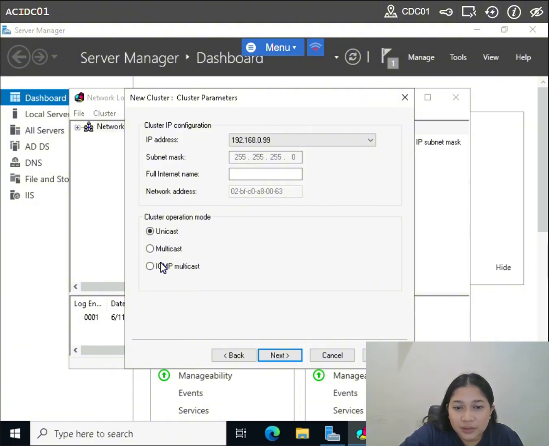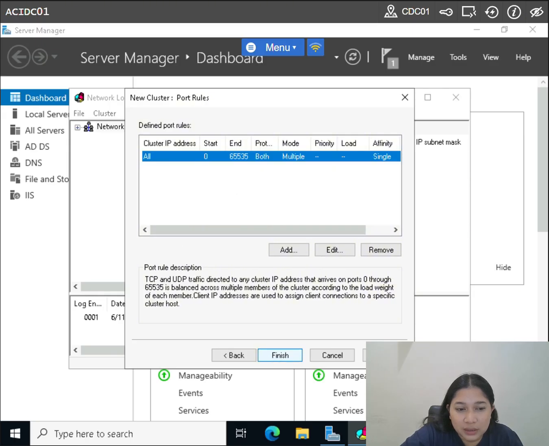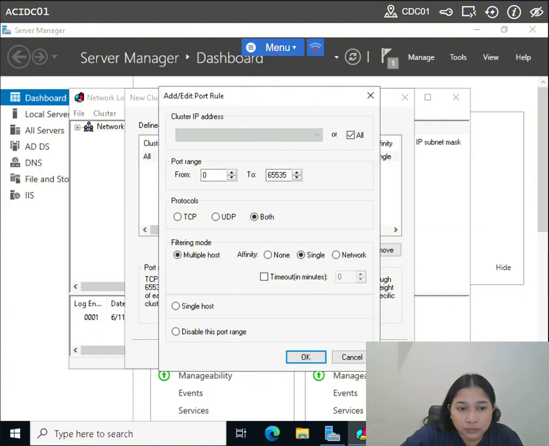Okay, select multicast and then select next and then add it and type 80 to 80.